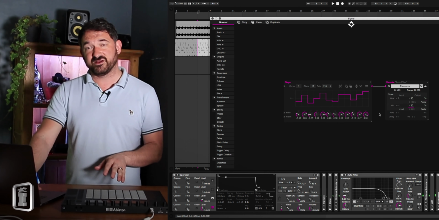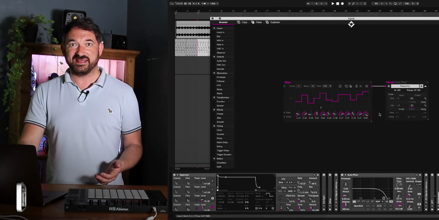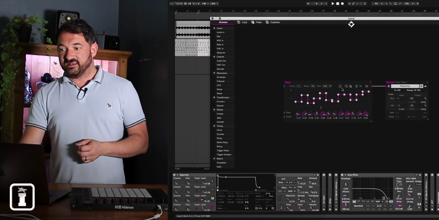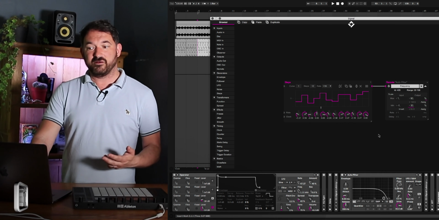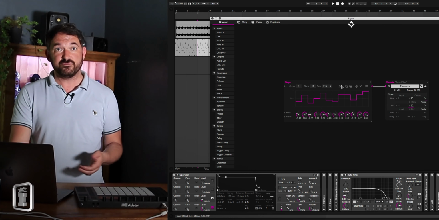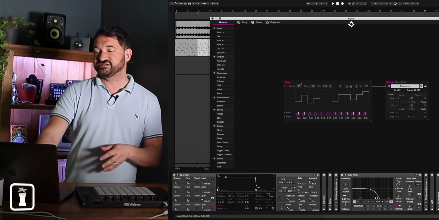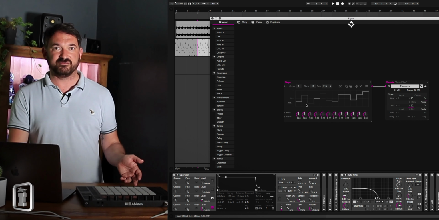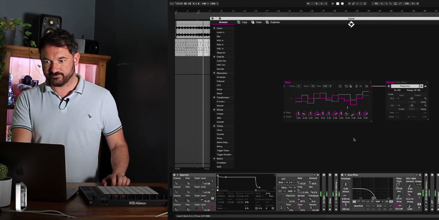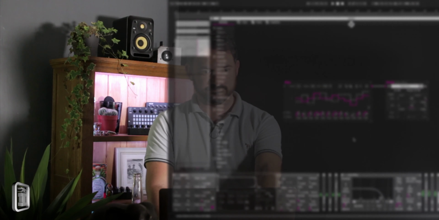If you're familiar with the function module, you probably guessed already that you can have as many curves as you want and switch between them at will. In fact, almost every part of the functionality of the function module has been replicated, such as the overlay and display of multiple curves, which is great to keep curves in the background as a reference whilst you're editing. Switching between curves can of course be automated or modulated with any other signal.